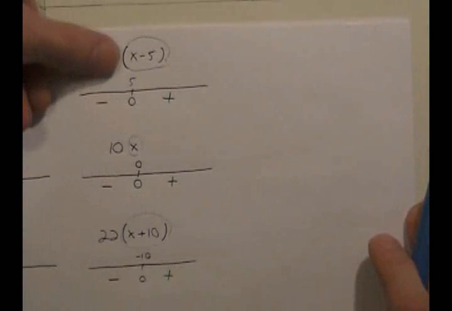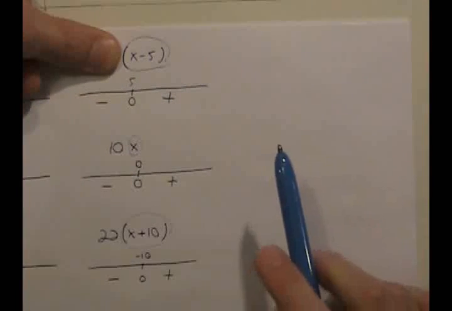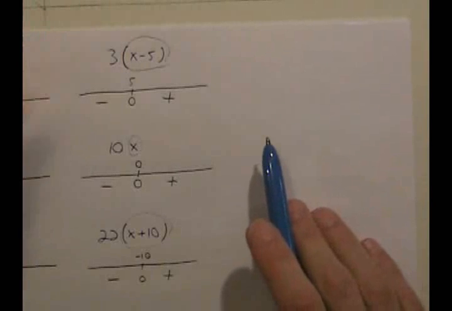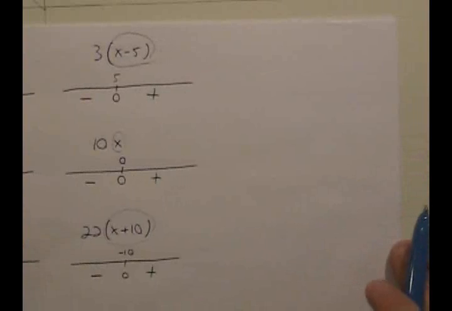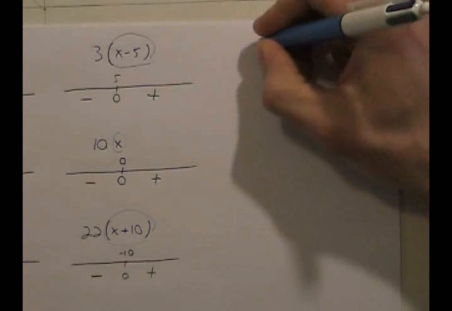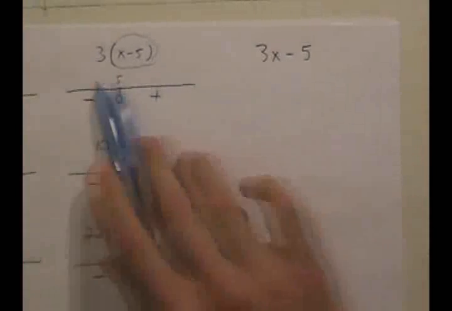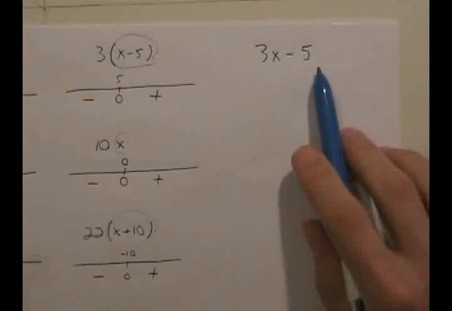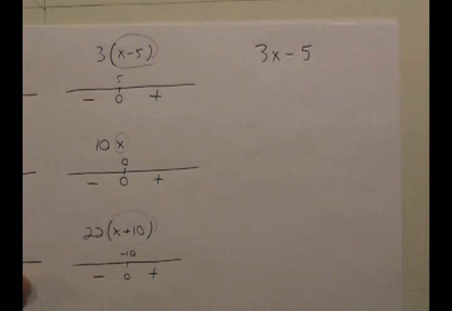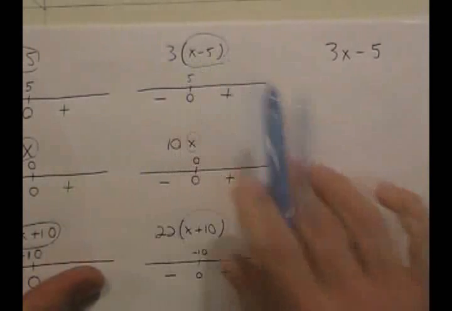So if the problem had started out as just this, what you could do is just ignore that 3 and just do the rest of the problem, fill out the rest of the sign chart as though it's not even there, because it's not going to affect it. It doesn't matter. Now, that's not to say that whenever there is a multiple that nothing will change. For example, on occasion you might have to do some work if it turned out to be, say 3x minus 5, something a little bit different. These two things aren't the same, right? But a pretty good practice to have for these is to always make it so that it looks like this before going for a sign chart.